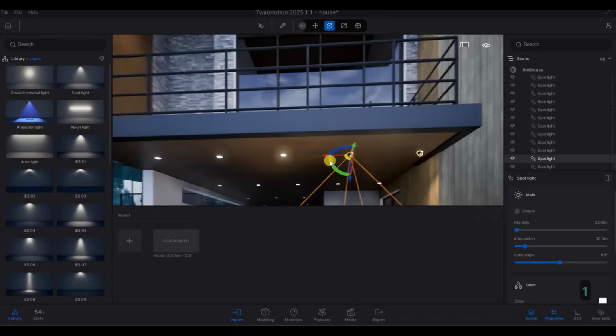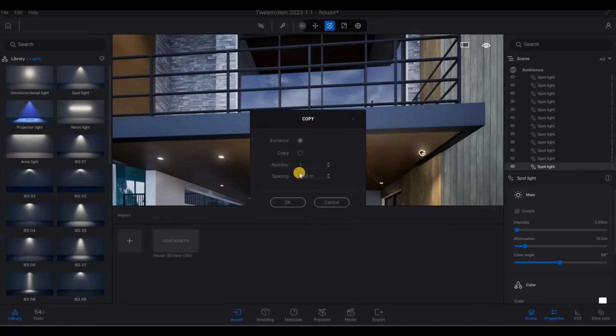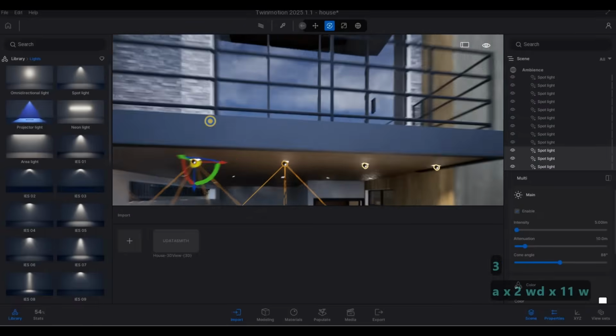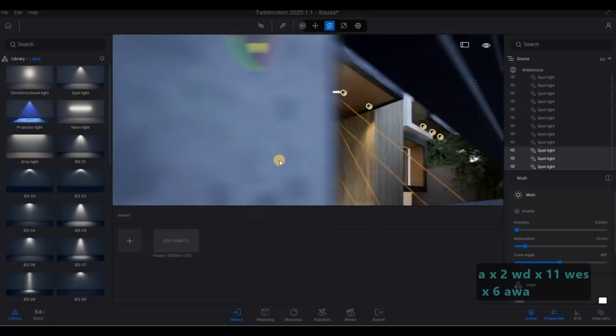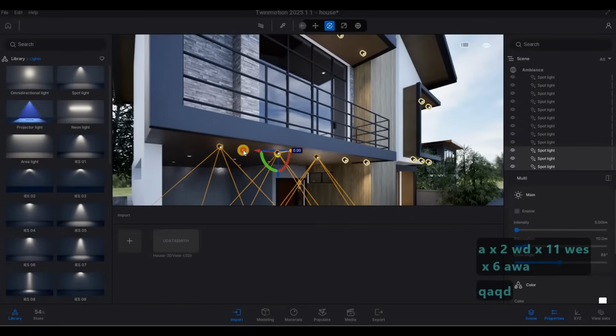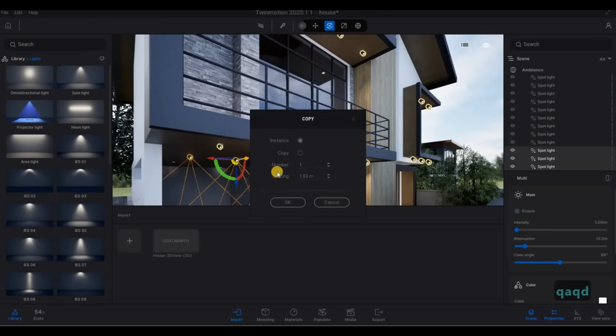Select this again. There's 3 more. And then that 3 more, we have 1, 2, 3 by 2000 or 2 meters.